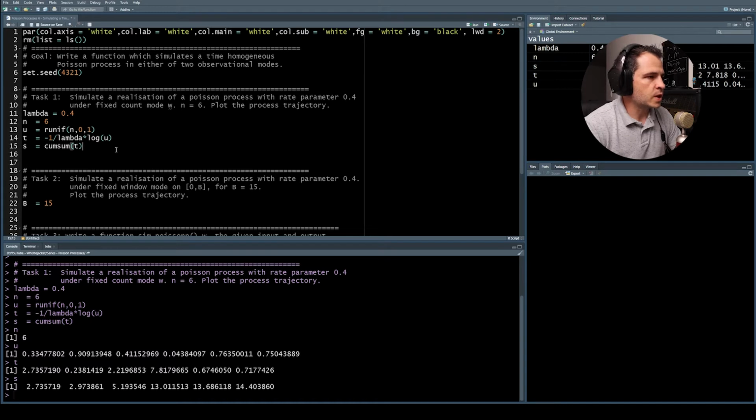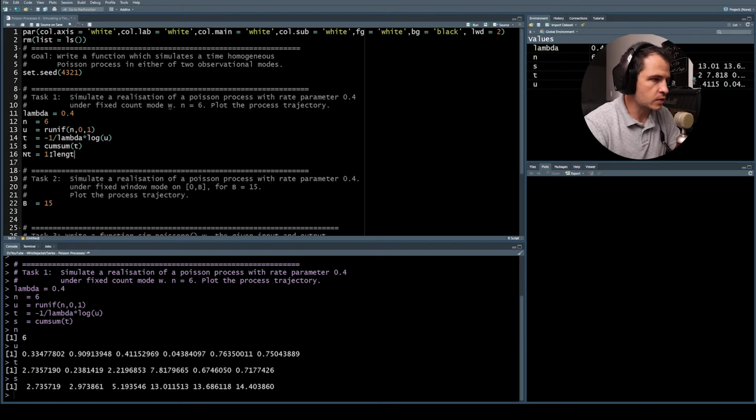Well, what else do we need? We need the increments of the process. We know that at time S1, which is 2.73, the process incremented from 0 to 1. At the next one, it incremented from 1 to 2, 3, 4, 5, etc. So NT, which is just the process state, is going to be 1 to however many arrival times we had.